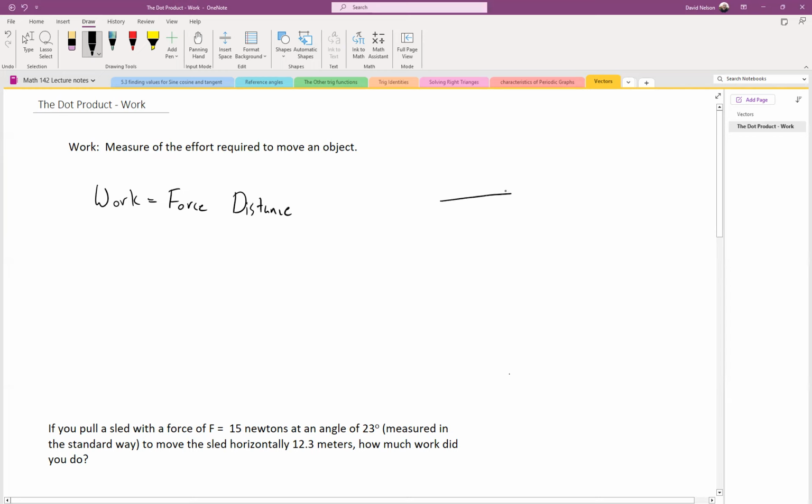If you've got a distance and you've got some sort of force that's applied, we want to be smart about it, right? So what we're going to do is define work to be the magnitude of the force times the magnitude of the distance. So we're looking at these as two vectors. And then we also want to add sort of a smart component. We want to look at the angle in between those two, right?